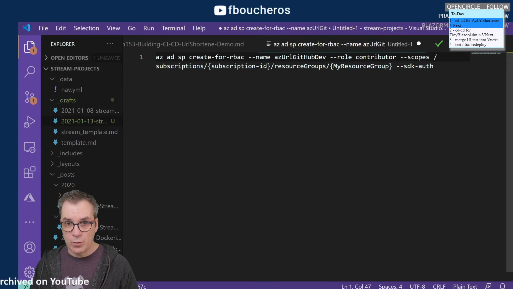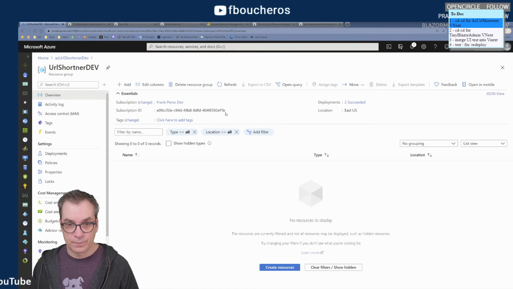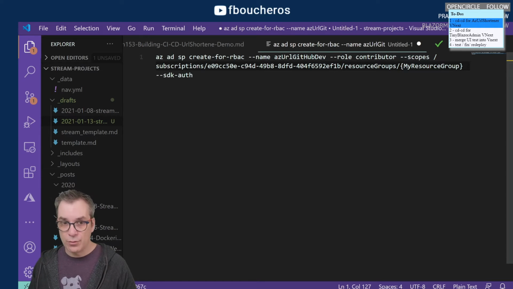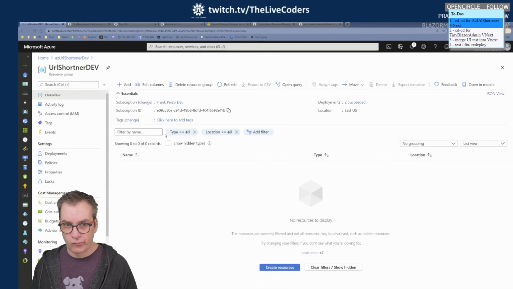The scope, the subscription, I should have the subscription ID there, and the resource group ID. Where is it? Properties.